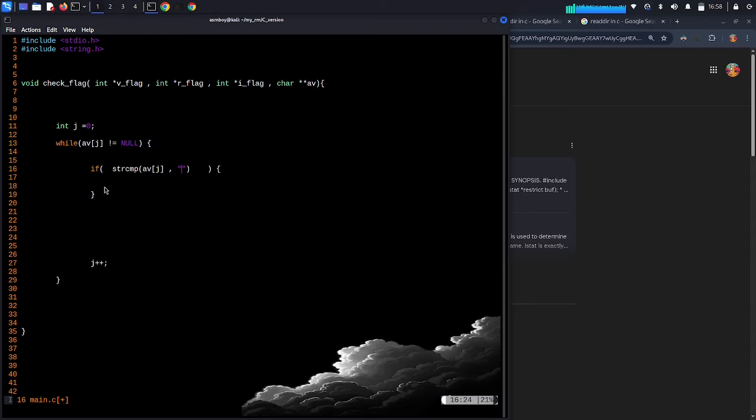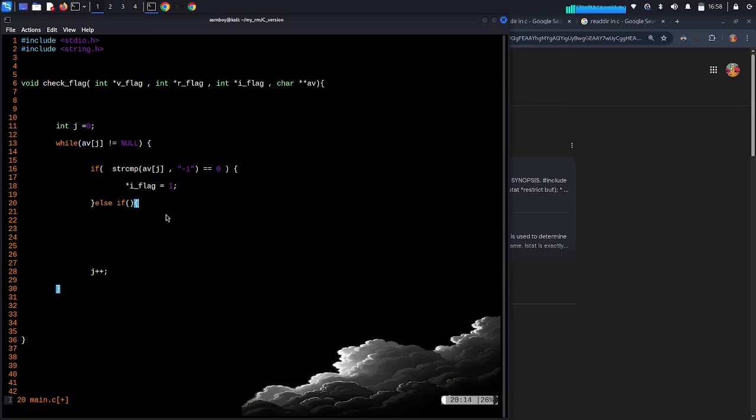Then here minus I, for example, if it is equal to 0, which means they are identical, equal to each other, then we are going to take the I flag like this, and we are going to dereference this address by this star, like this, and equal to 1.